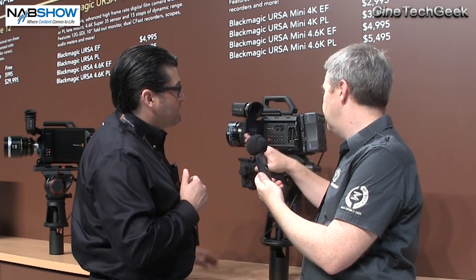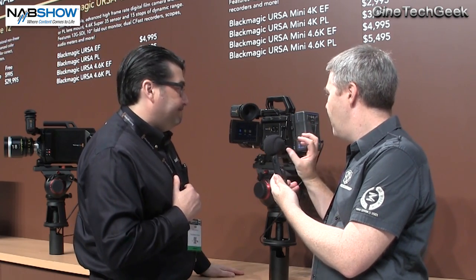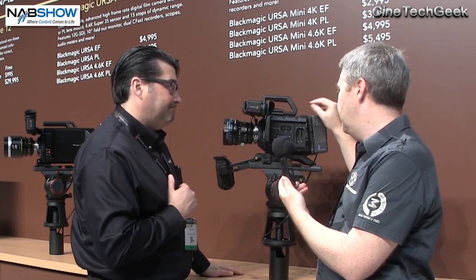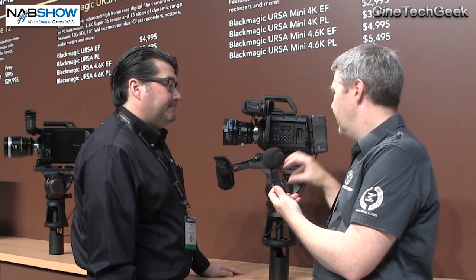That's right, a fantastic viewfinder. I love how this is sort of the right size for run and gun and has the bare minimum to make it very functional, and you can drop on this extremely high grade EVF here. So it gives you a lot of flexibility, and I'm impressed with how much you've really looked at what is happening and designed the cameras to fit well into each of those pockets of production.